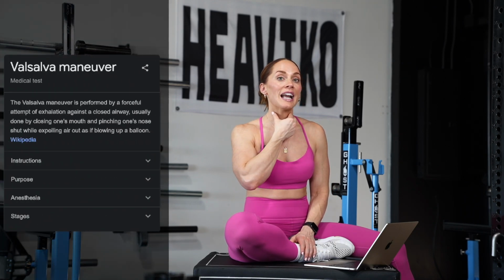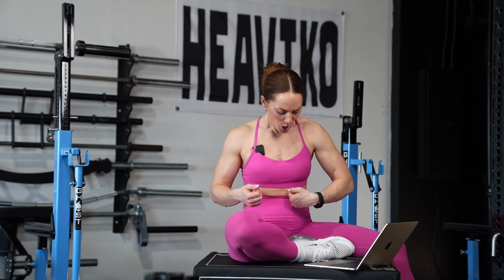There are a couple different ways that people do this, but usually they do that. They hold the breath during the lift and then breathe out. So what they're doing there is increasing intra-abdominal pressure. They use the Valsalva maneuver and it closes off so that no air escapes out of their mouth. And then they brace their abdominal muscles. So imagine if you wanted to brace, imagine I was about to punch you right in the gut. You kind of contract isometrically all of those muscles in your abs, and then you squat.